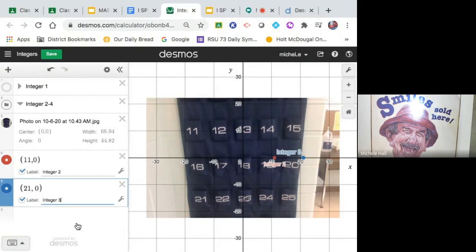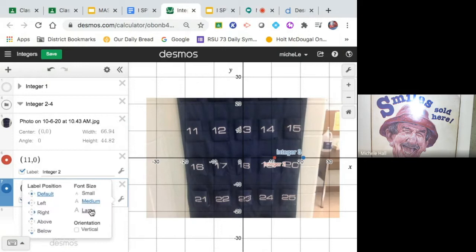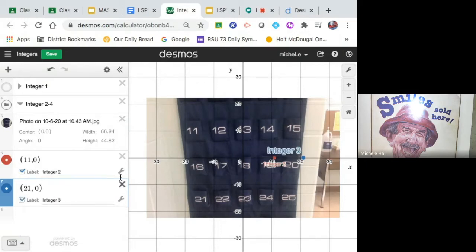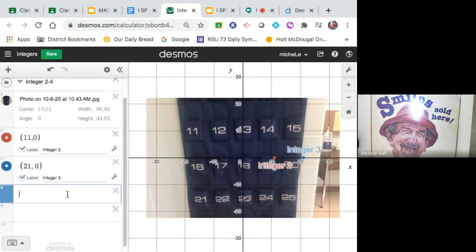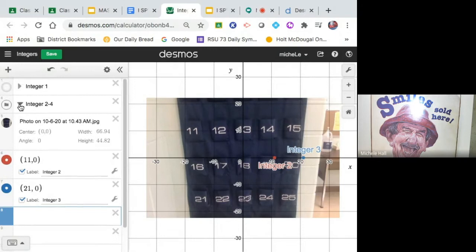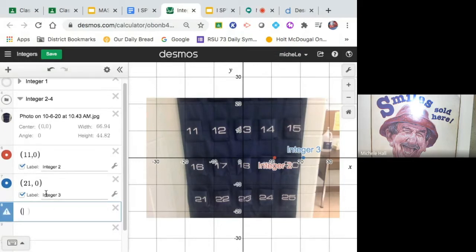And that's good. It's up above it, not near this one. I think that I will make this one big. And now I will go back to this one and make this one large, seeing as it's below it. Maybe I don't have 3 integers on my picture. I only have 2. Then I would have to take another picture and upload another picture. And that's how you do this assignment. All right. I need to get this assignment to my teacher. Let me finish my last integer. Let's go with, I see 25 is on the calculator caddy. So we'll go 25, 0.